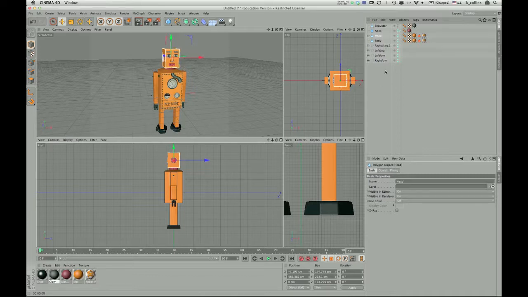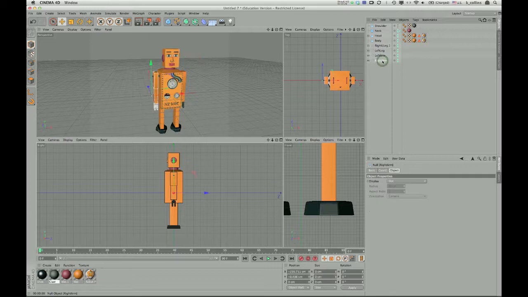Now, I'm going to create a new object, and I'm going to call this object the torso. The torso is going to be the claws, the wrists, the arms, the body, the neck, and the head. Well, in the arms, all of those things are already contained, so I don't have a problem there.